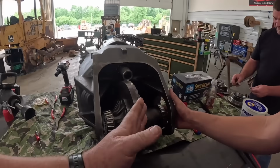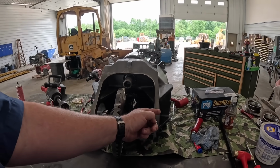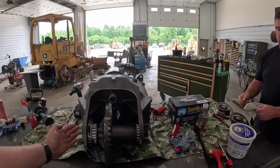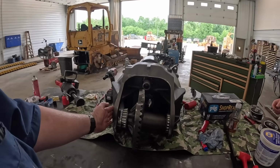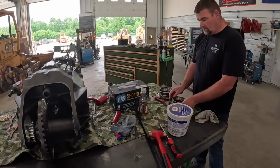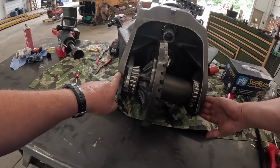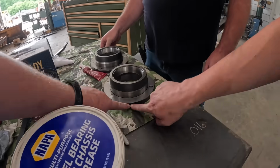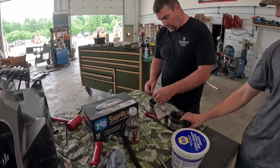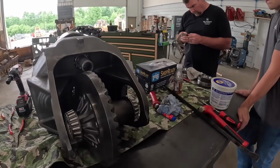All right, so we had too much play. We need to take this thing that way a click. So that means we got to take shims out of here, right? Move it that way and add it to this side. Uncle Scott, you got the magical number? Which side did this come out of? This is a single, this is dot. Where's my dot? That's a double. That's this side. So you need to take one out, a thin one out of that side, and we'll add it to that side. Hopefully that makes sense. And then we'll check your backlash.